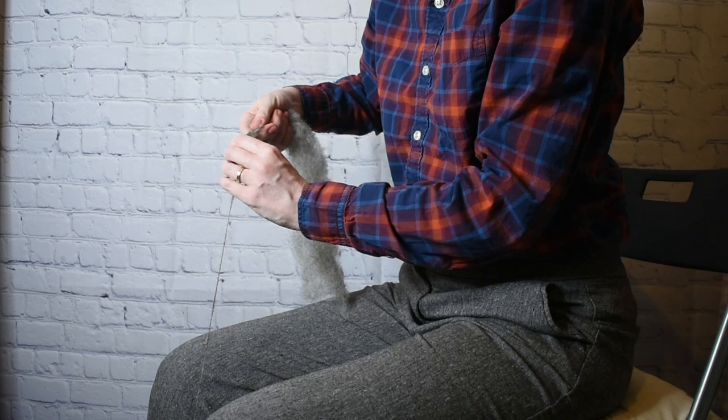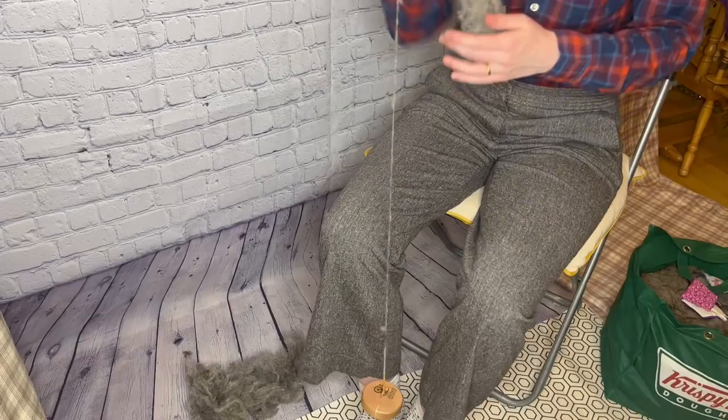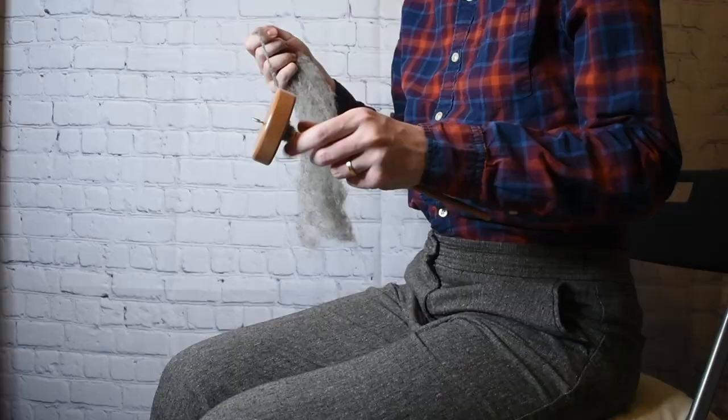When your arms are too extended to draft any more yarn, still holding where the yarn meets the fiber, grab the spindle, unhook, and wind it up. Hook it back on and you're ready to go again. How do you know when you're happy with what you've drafted? Practice. Your first several dozen meters of yarn are going to be pretty terrible and once you've made the yarn that's kind of it — you can't really redo this process. If your yarn is terrible, you now have terrible yarn. But the next yarn will be better and the next and the next. You may be tempted to buy fancy brightly-colored expensive fibers very early on — if you have a tendency to save the nice stuff until you can do it justice, just buy grey Corriedale until you're confident. On the other hand, if you're incentivized to practice by buying nice fiber and you don't mind that the yarn is going to suck, go for it.